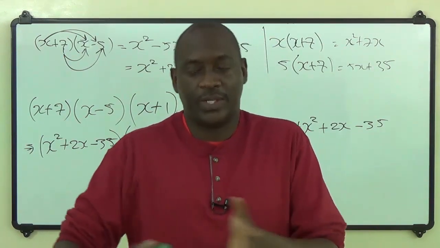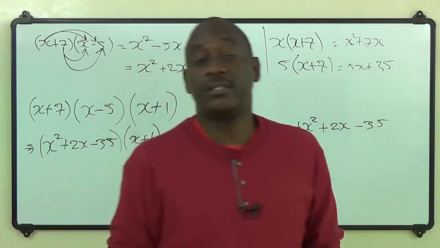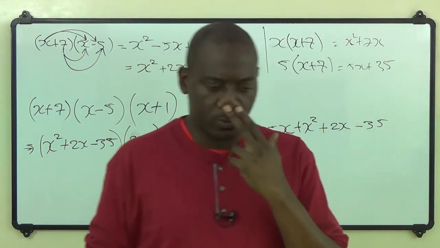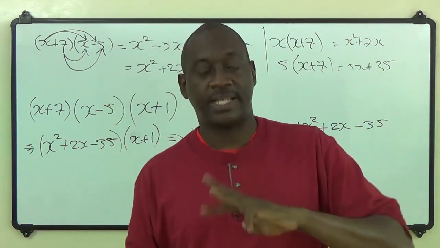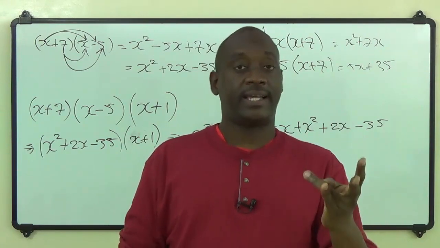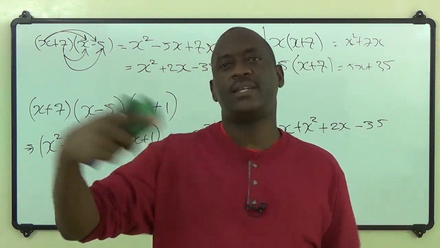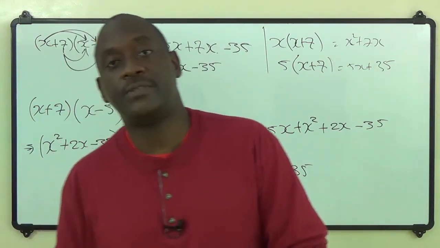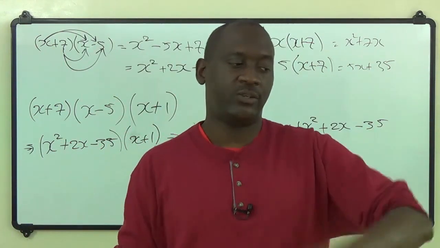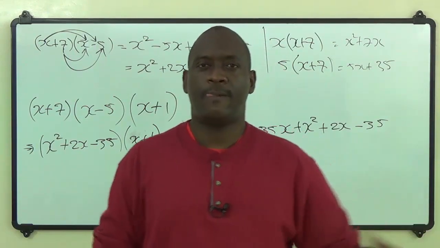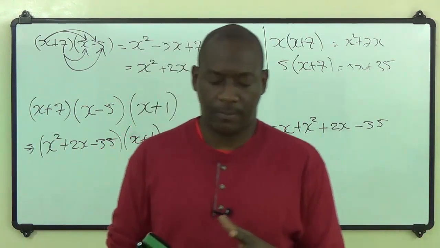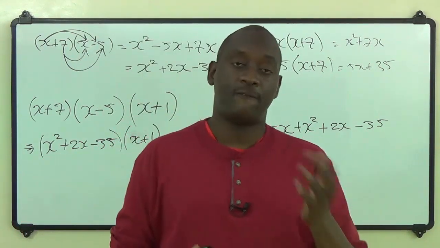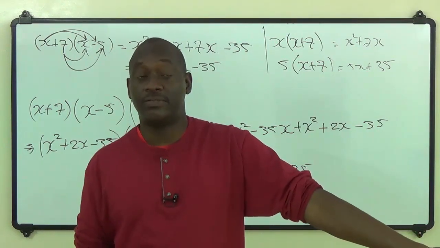Right? With the quadratic, you can have up to 3 terms. The quadratic, of course, being a polynomial of degree 2. So if the degree is 2, then the maximum number of terms is 3: x squared, x, and then the constant. And the same thing goes for power 3. A polynomial of power 3, the maximum number of terms possible will be 4, from x cubed straight down to x to the power 0. And the same thing goes for polynomials of degree 4. The maximum number of terms is 5, from x to the power 4 straight down to x to the power of 0, which is a constant.